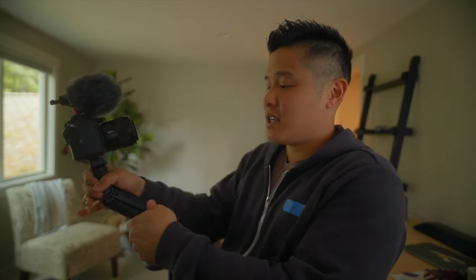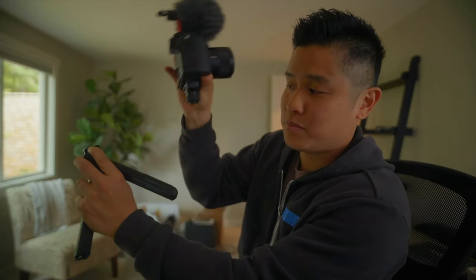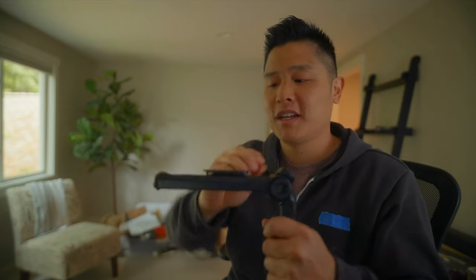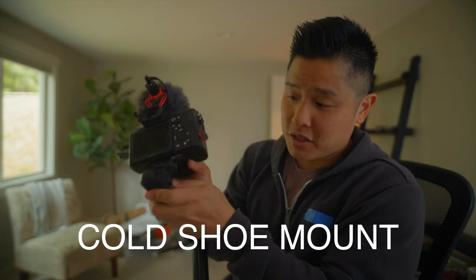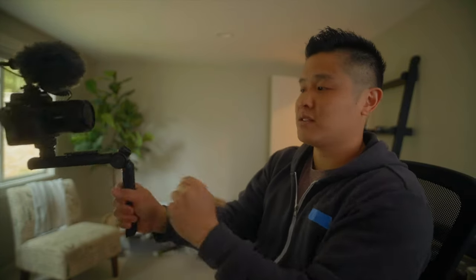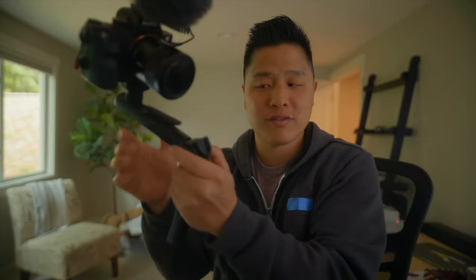Speaking of things I don't need — I don't need that long vlog mode. Say you've got it tabletop and you want to switch to long vlog mode, maybe because you don't have a wide lens and you're doing a 24-70 situation. You put it down, pull this out, push this button, extend it all the way out, it locks into place, then this comes off and you plug in — I forget what this is called — into here. Now you've got vlog mode. You're vlogging like this, but then you're back to the circular grip and you don't have the cushy oval that fits in your palm. It's a lot of steps and clicks.